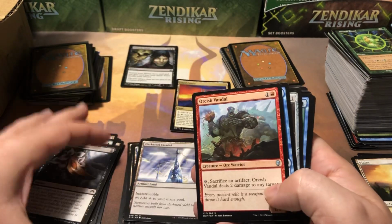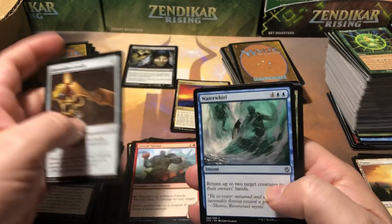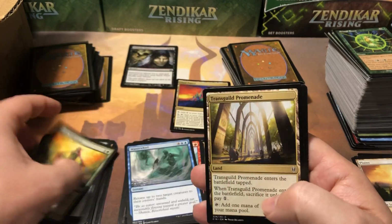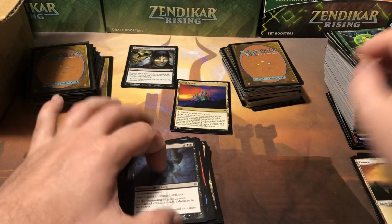We'll find out here. If you see anything, if you see me pass anything that I haven't scanned that is actually worth something, please let me know in the comments. A lot of you have been doing that on these collections, and I really appreciate it because I'm not really too familiar with a lot of these sets. I'm not sure what is valuable and what isn't through these areas here.